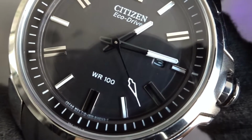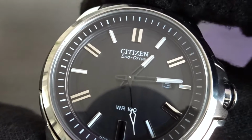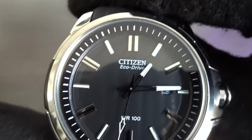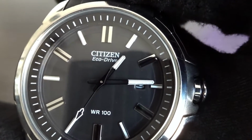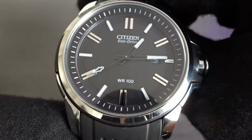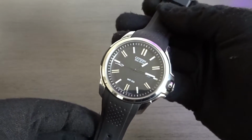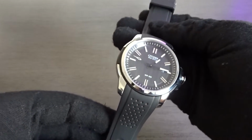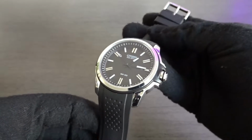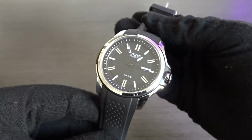There's a black chapter ring with white markers surrounding the dial, and I can say that although it aligns pretty well with the 12 o'clock indice, most of the other indices don't line up with this chapter ring. Inside the watch is Citizen's J810 quartz Eco-Drive movement. This movement has a stated accuracy of plus or minus 15 seconds a month, which is typical of most quartz movements. It's supposed to run 240 days on a full charge without being exposed to light. The seconds hand skips a second to indicate to you that the charge is running low.